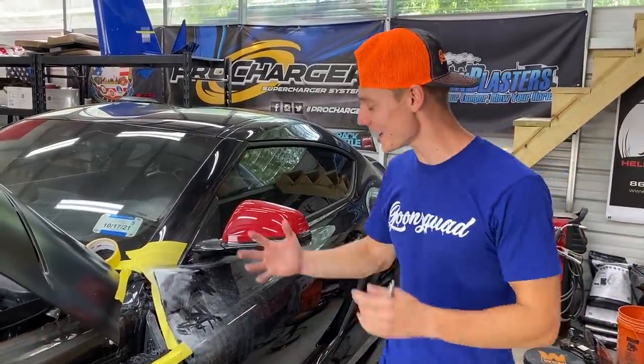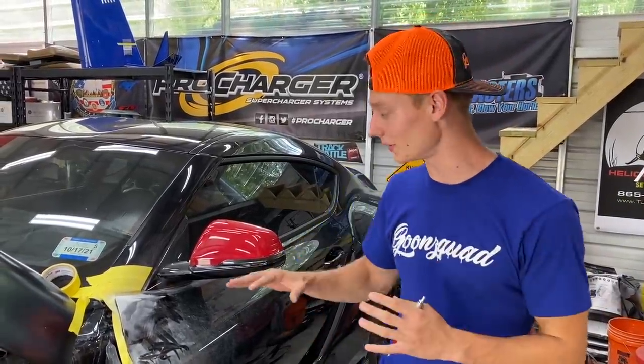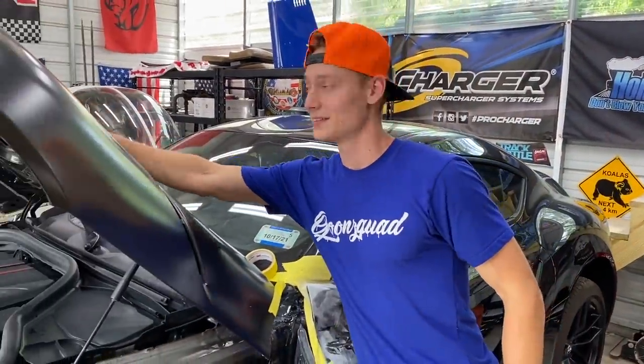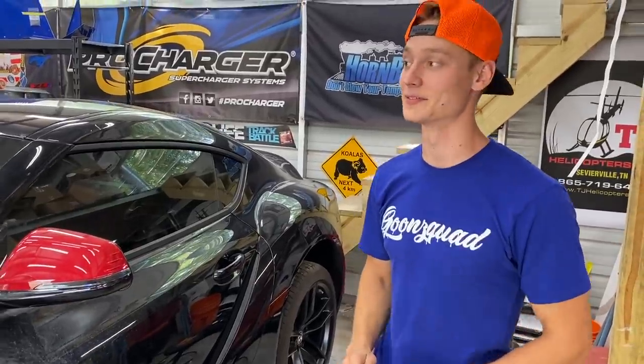We finally got this area fixed and sanded and we were just about to prime it, but we actually found out that we're out of primer and out of 320-grit sandpaper that we need to smooth it out right before throwing that primer. So we're going to go ahead and run to the store and grab all that stuff. While we're out there, we'll grab all the paint for this thing — the top of the hood, the bottom of the hood, this whole entire huge front clip. We're probably going to paint more than 60% of the car because the hood alone is bigger than the whole entire rear end, especially if we're painting the doors too.